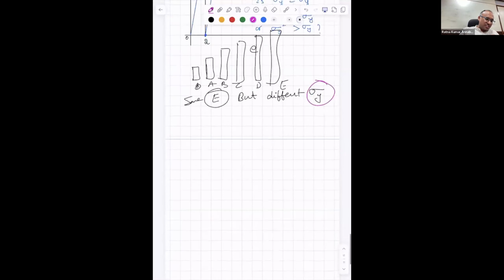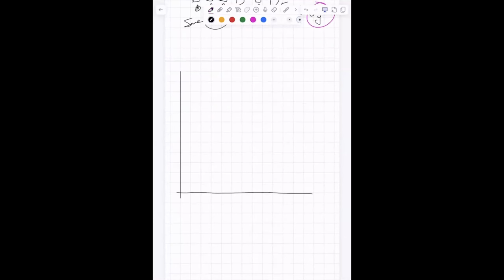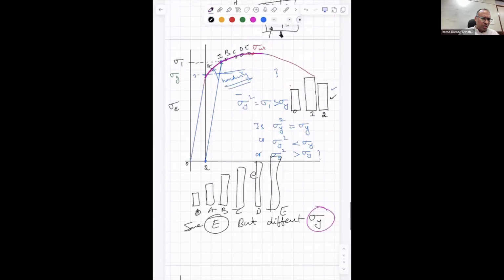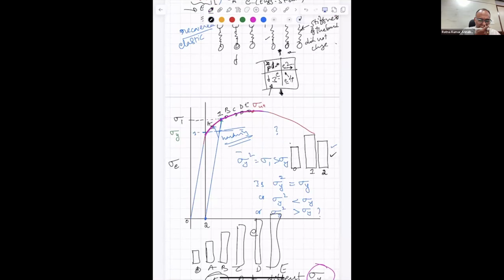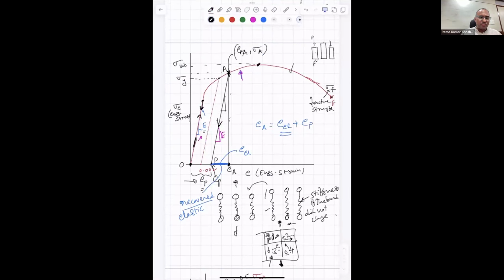Now, in the uniaxial tension test, let us look at it again. But this might be different for a material like aluminum. Why would it be different for aluminum? Because we don't have a specific yield point. In this graph, where is the yield point? 0.2% offset, right? Yeah, this is my yield point. It is actually for a material which does not have a specific yield point.